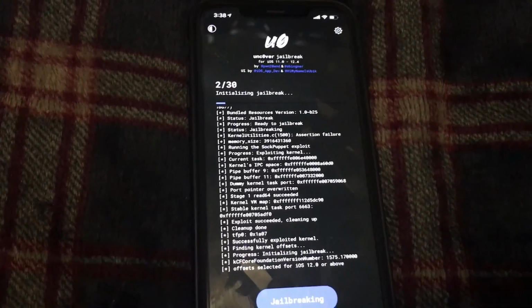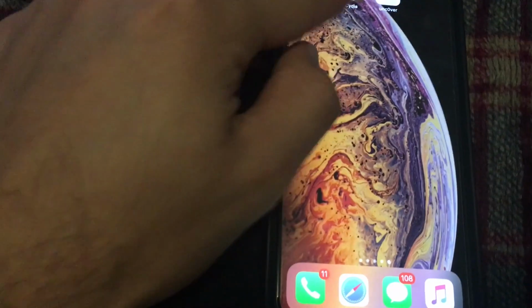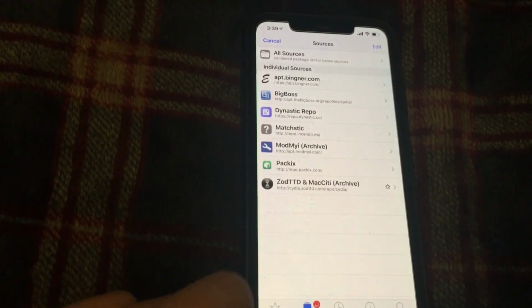Just click jailbreak here. Just give it a few seconds. Okay, so you're gonna press OK. It's gonna respring your device. And because I already did it before, that's why I had Cydia on my screen. So you go back, and Cydia is gonna be on your home screen. Okay, so that's all you have to do.